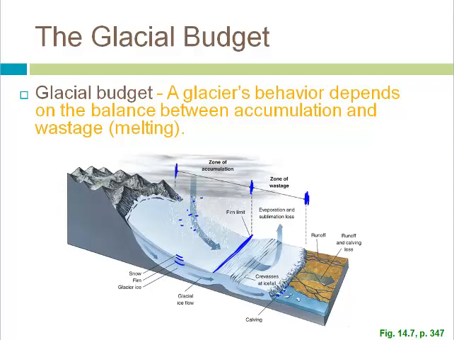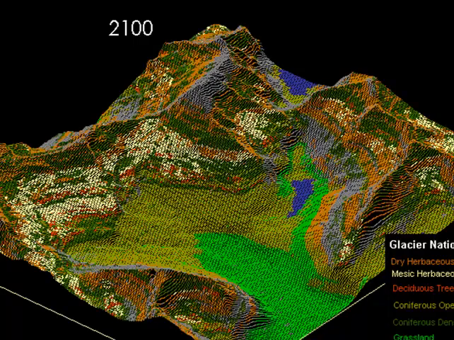There's basically a persistent negative budget going on now with all of the glaciers today, which means that they're disappearing. And we know that Glacier National Park will eventually be without glaciers. I'm going to jump out of this lecture for a little bit and show you a very interesting animation that was done by the people that oversee Glacier National Park.